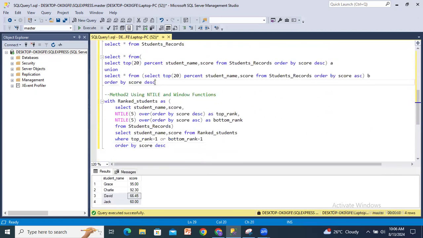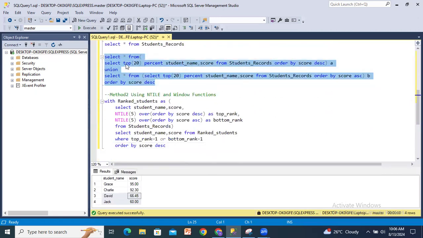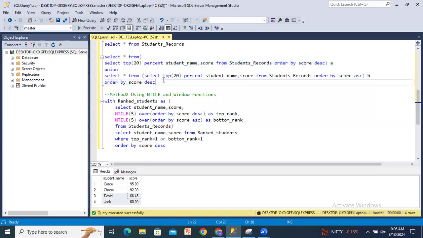Now you see this part, by default we have applied the top 20 percent and applied the union. So here in method 1, the advantage is that it is simple to understand and implement for basic cases. Okay, and it directly targets the specific percentage, making it clear and straightforward. So here we have applied the straightforward top 20%.